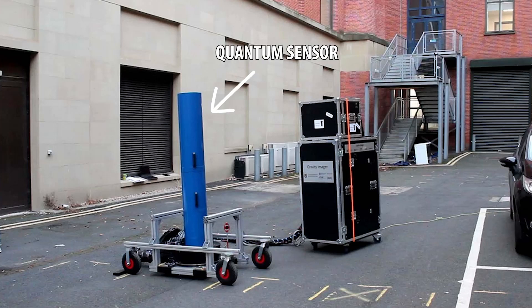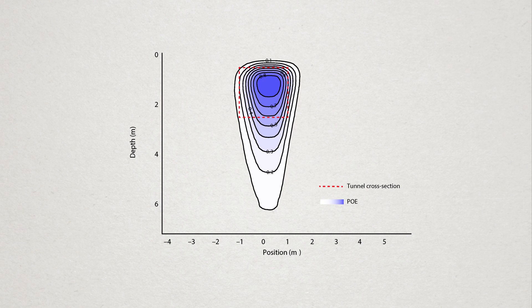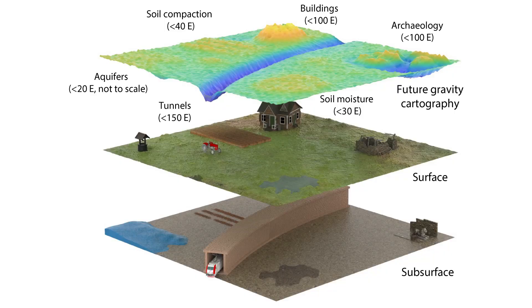All of this is combined into a very neat travel box that can be pushed around on wheels. To prove that this device worked, they constructed a tunnel within a room and used the device to detect where this tunnel was. Scanning their device around the room, they were quickly able to identify where the tunnel existed. Furthermore, they were able to get a great estimate on the depth and size of the tunnel itself. They also simulated the response of this device to various sources underground, showing that it could clearly identify train tunnels, underground water supplies, and even old ancient ruins.